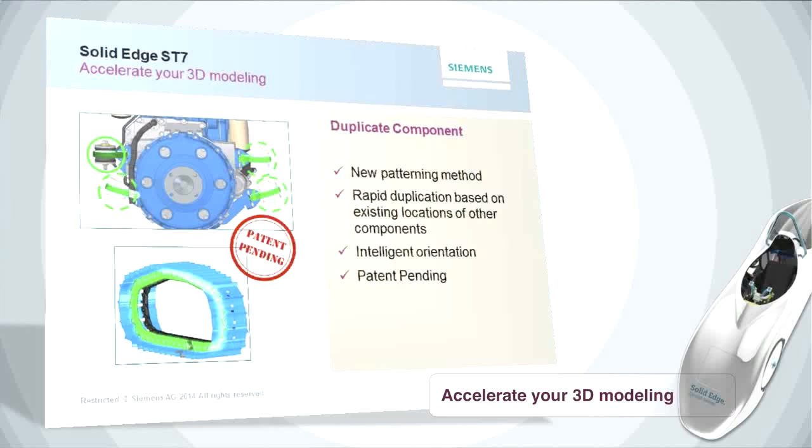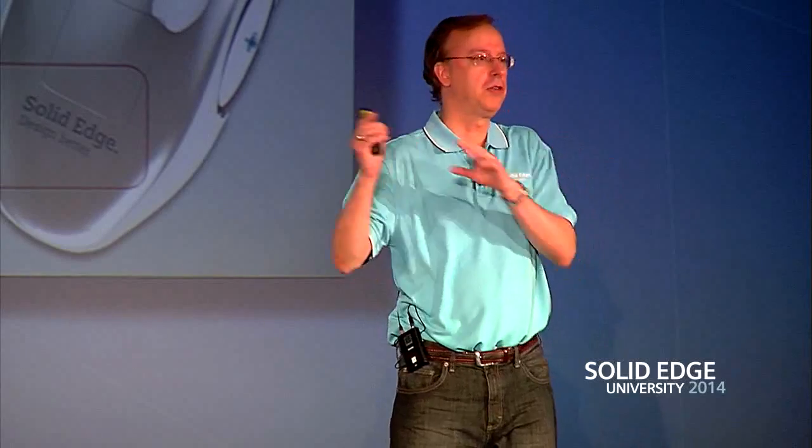If you're trying to duplicate a component or make a pattern, but it's irregular, so in this case we had the engine mounts that are in all sorts of different orientations. So how do you pattern it to those different locations? Well, the answer is you use duplicate component. We basically can take a component and say, here's your surroundings. Now find other similar surroundings and put it there also. So it would find all the other engine mounts that are using the same kind of parts and would duplicate it around to all those different orientations.